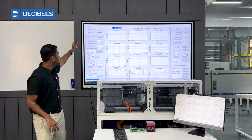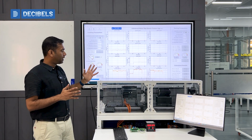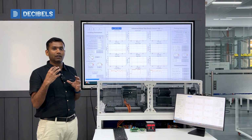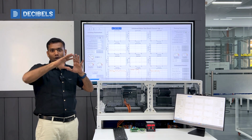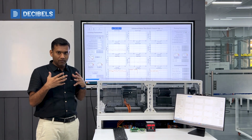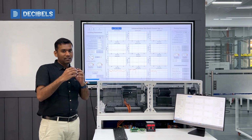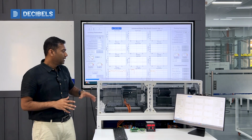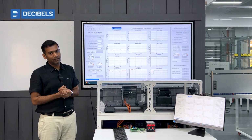So in this way, you can conduct several types of experiments, maybe as simple as a no load test. We can also conduct the regenerative test. We can conduct the torque speed characteristic test, or you can plot the overall efficiency of the motor across the complete speed torque characteristic range. With this test bench, you can identify the fundamental characteristics of the motor with respect to a controller. If you change some parameters inside a controller, or if you're tuning the motor controller for specific requirements, you can even make those changes and subject the motor to testing conditions.